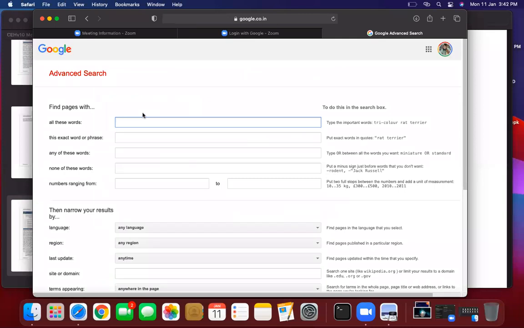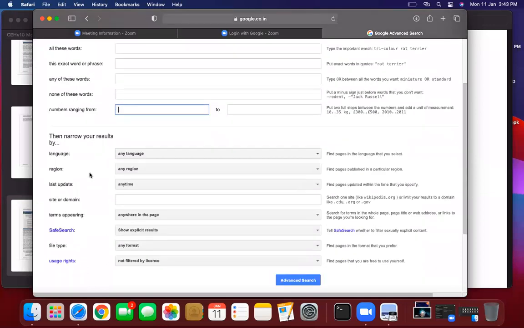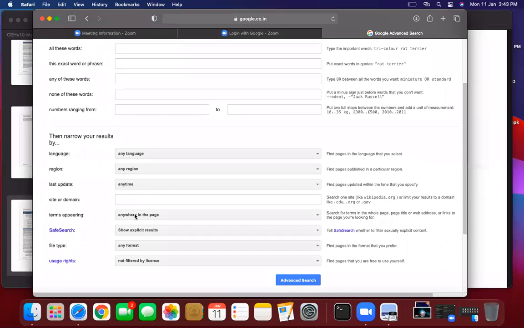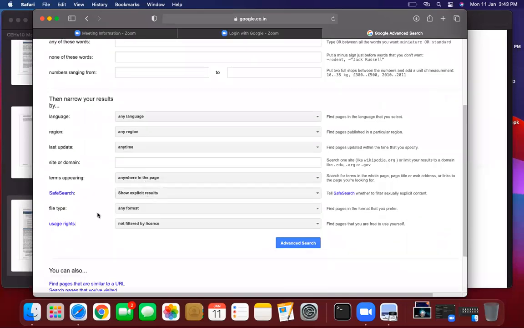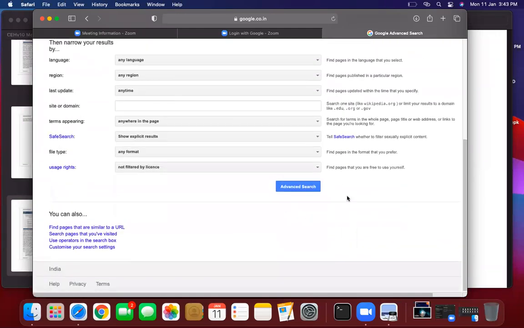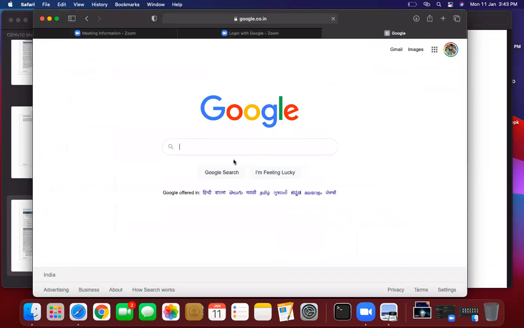But in Google Advanced Search, we can filter a lot of information, such as the search must contain these words, must contain this exact phrase, any of these, none of these, numbers ranging from this to this, language, region, last update, site, domain, terms appearing, safe search, file type, usage rights.